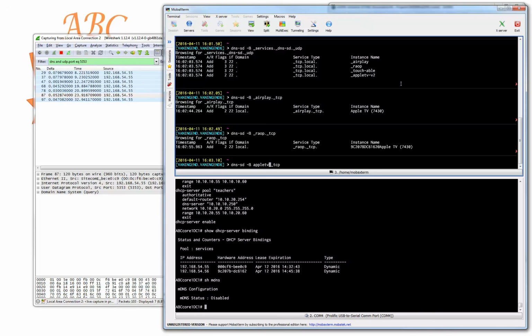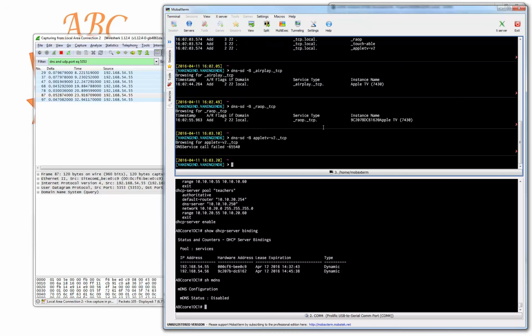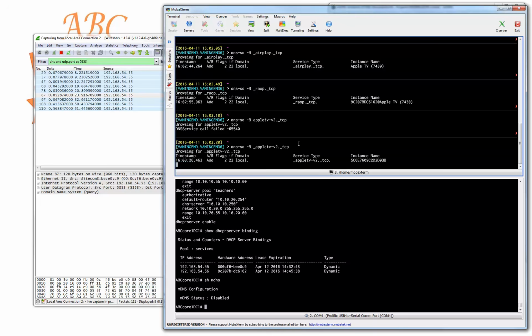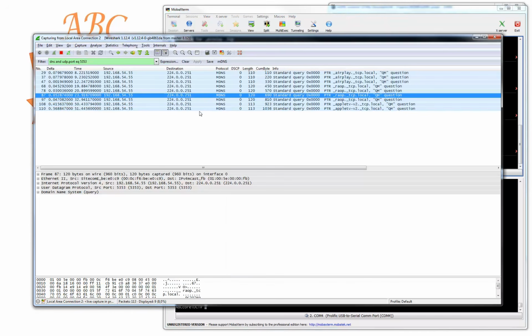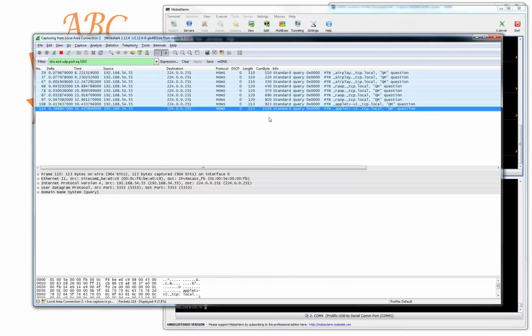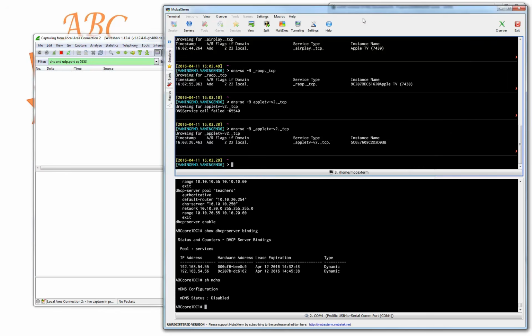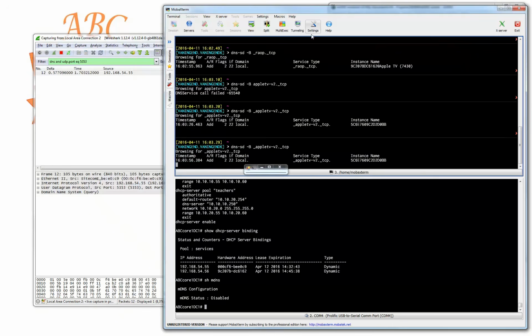Apple TV, was it -V2? Oh, sorry, I forgot the underscore here. And it is there. Okay, so what if I unplug my device now for a couple of seconds, making sure I can clean my cache. Plug the device in there again. Let me stop this and close without saving, and let's see if my cache is cleaned.